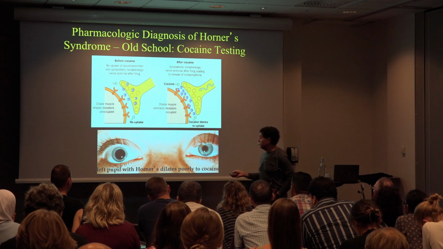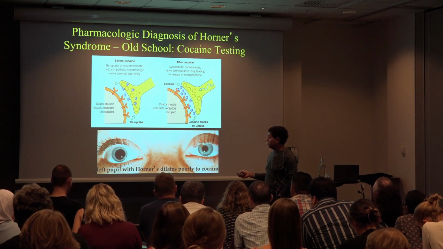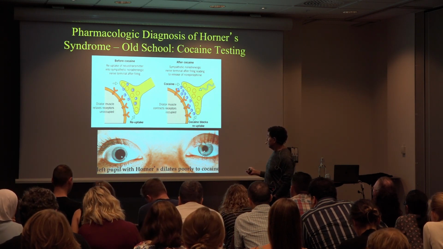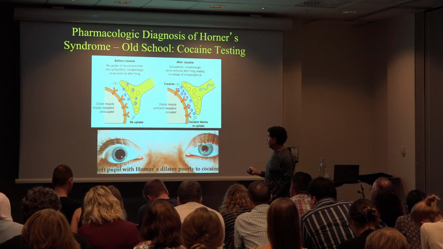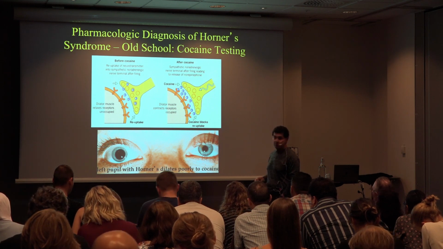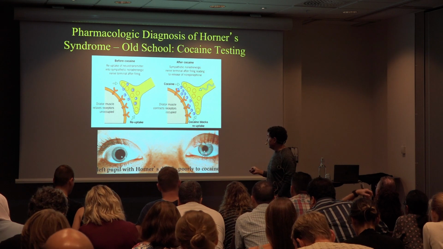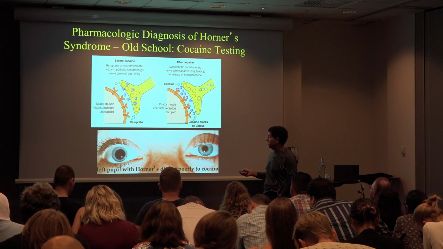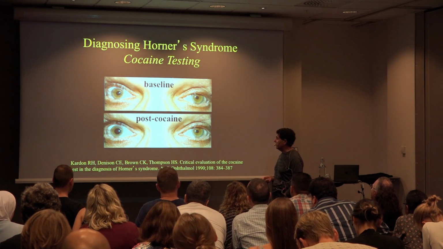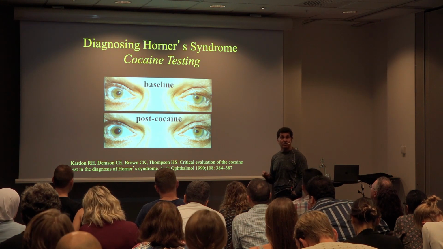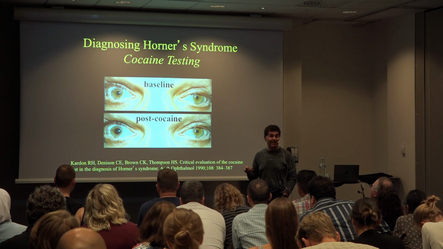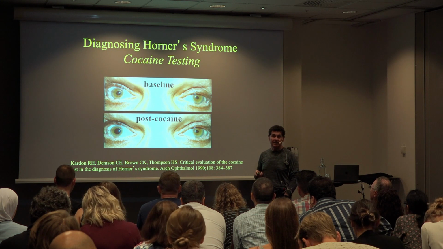So in a patient with a Horner's syndrome, the normal right pupil will, after 60 minutes, be dilated, and the suspected Horner's side may dilate a little bit because it may have some intact fibers, but not nearly as much as that side. So you produce an anisocoria because of a negative effect of cocaine on the affected eye and a positive effect on the normal eye. So here's a patient. This is kind of what you'd see after the cocaine. The anisocoria in room light increases because the normal pupil gets more dilated and the other pupil isn't affected that much by cocaine.